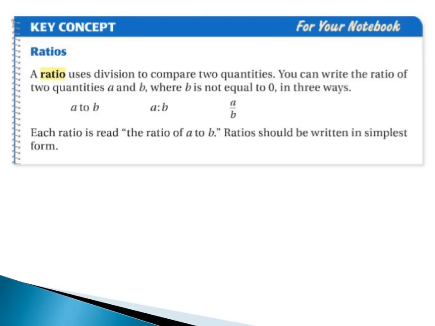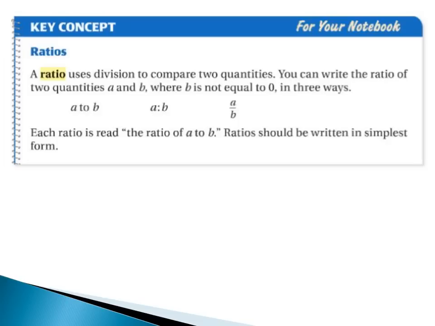All right, so first of all, what is a ratio? Basically, a ratio is a comparison of two things using division. So we're going to look at division. It has to deal a little bit with fractions, so don't freak out. But really what we're going to do is compare two quantities, sometimes of the same thing, sometimes of different things.